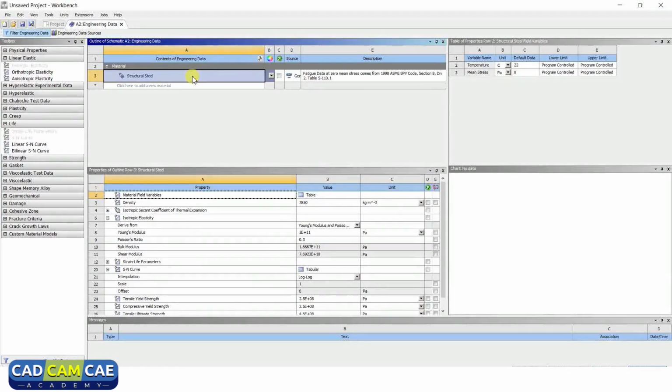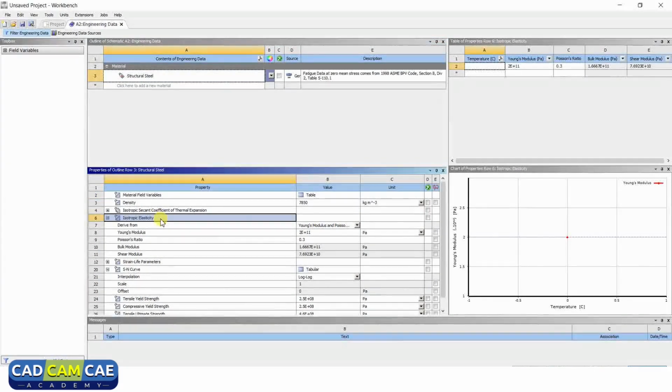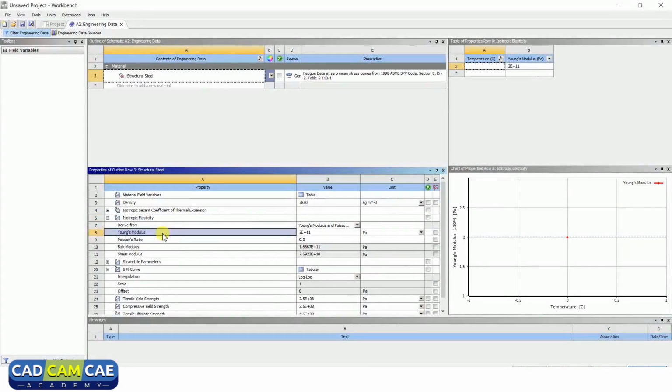For how many analyses can you use that material? For the static structural analysis, the most important property is isotropic elasticity. For the isotropic elasticity, we need the properties Young's modulus and Poisson's ratio. If we provide Young's modulus and Poisson's ratio, we can proceed with the static structural analysis of any mechanical component.